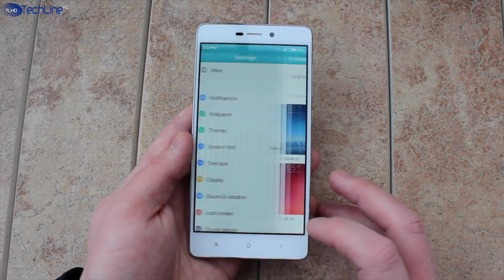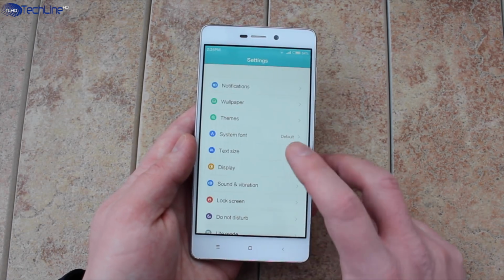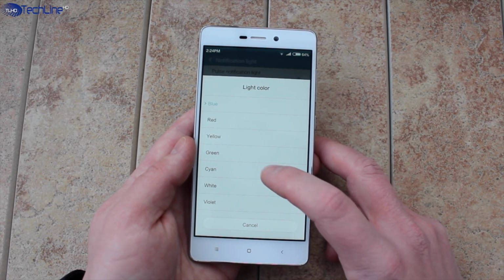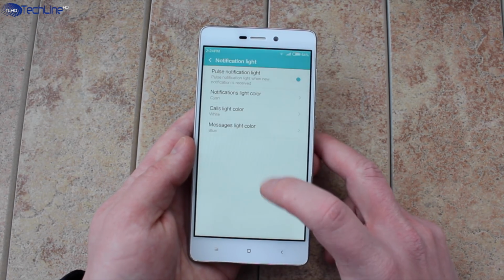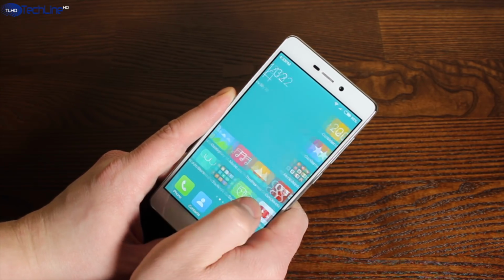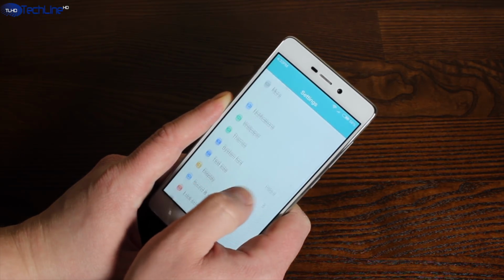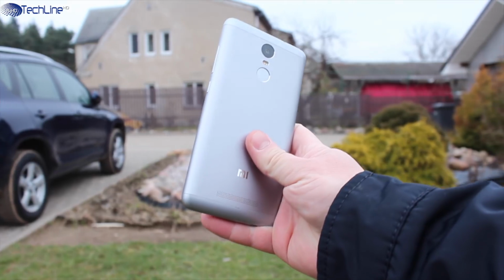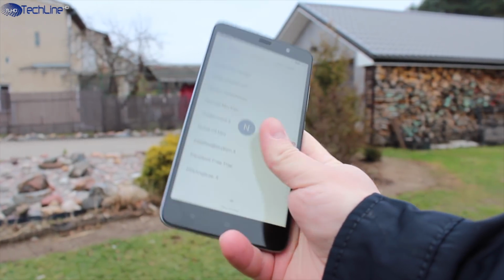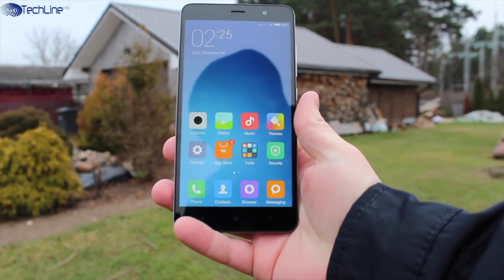You can select from a few pre-installed ones or simply go to the online theme store where you will find thousands of different themes to suit everyone's taste. Also, you can highly customize the LED light, assign different tasks to capacitive buttons, and so on. Finally, the MIUI runs fast and fluid most of the time on each device. There were just a few minor hiccups, but they are not even worth complaining about. Overall, I'm happy with the way the user interface works on a daily basis, especially if you consider the feature set and customization options it offers.